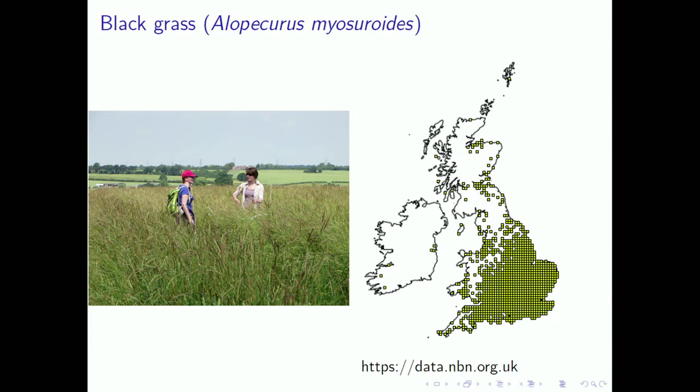And typically what farmers will do is they'll just pour a lot of herbicide on it. But as we saw before, that doesn't really work anymore because you've got resistance. And so what I'm doing is I've tried to model and understand how this resistance is working in a bit more detail using this black grass example, because we have a lot of data for it.